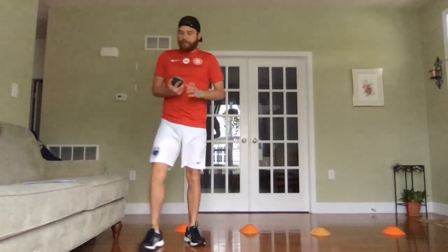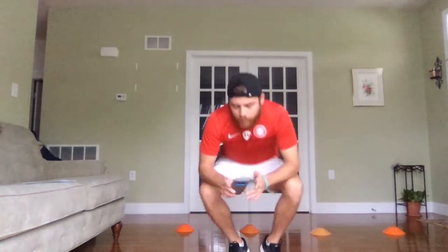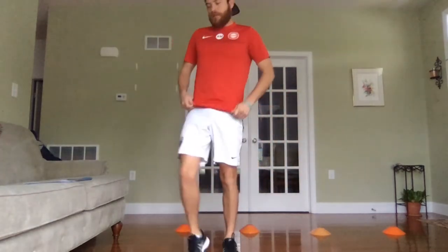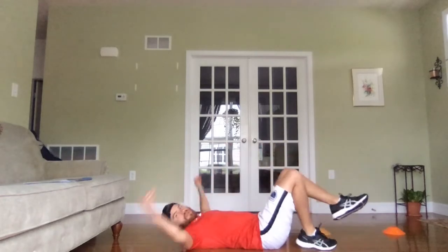So we'll get started here. Remember, the repetitions at your own pace, try to get 8. If you're going faster than that, great. Split squats, just 8. 1, 2, 3, 4, 5, 6, 7, 8. Remember on these, we're doing 16. To get both legs. Bridges, 8 on each side.